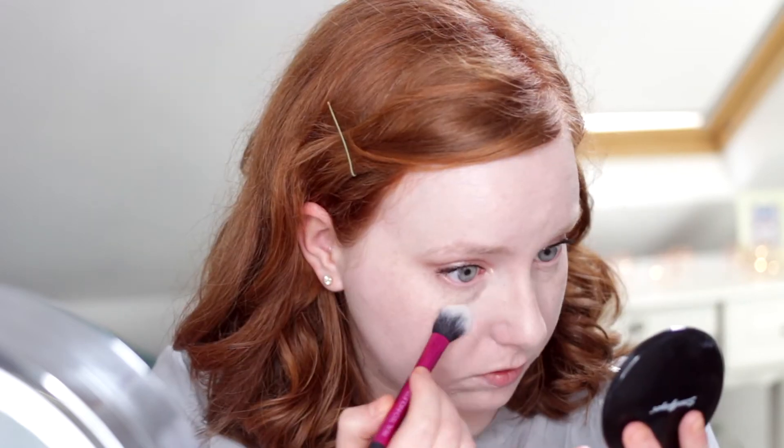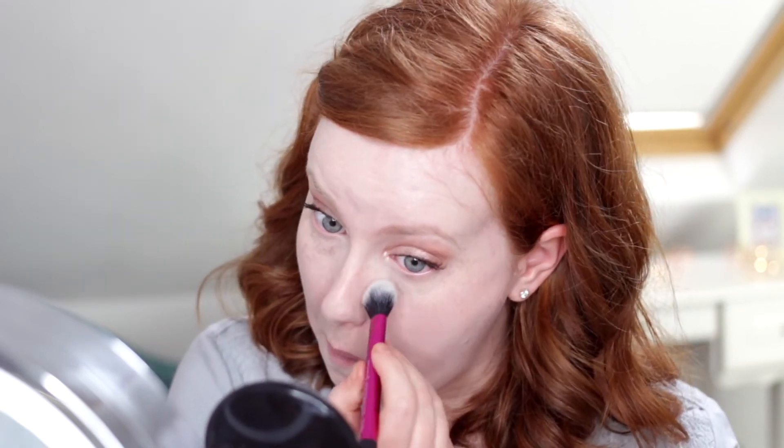And then I'm going to set everything in place using the Stargazer Pressed Powder in Natural Shimmer. For blush, I'm going to take the Max Factor Creme Puff Blush in the shade Nude Mauve — I featured this in a recent haul video and I've been absolutely loving it. I'm also going to take another Max Factor blush in the shade 05 Lovely Pink and pop that on the apples of my cheeks. Then I'm finishing off the base using the Makeup Revolution Strobe Lights in the shade Radiant Lights — it's a beautiful pink highlighter, absolutely stunning. I'm also putting that highlighter on the inner corners of my eyes as well.